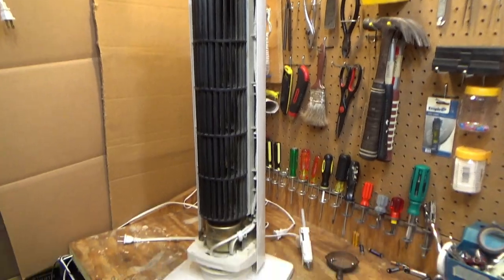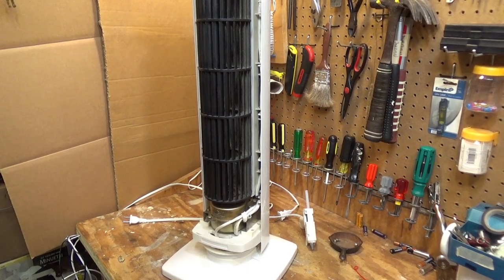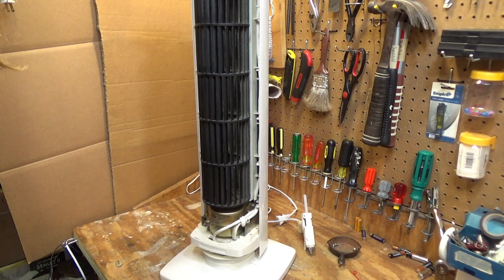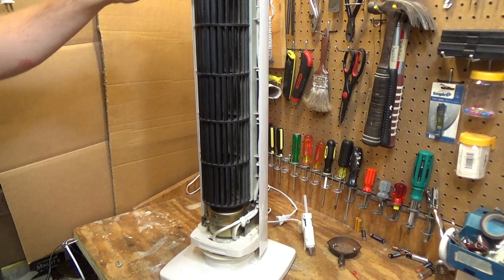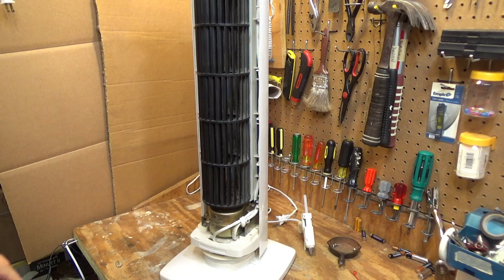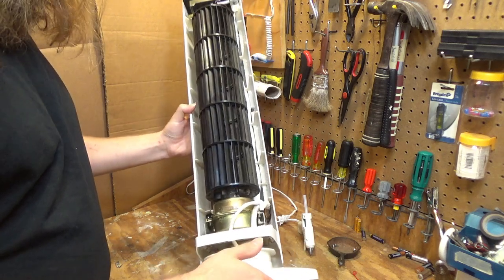Hello viewers, today we are going to be servicing and cleaning a tower fan. This is my grandmother's fan. It actually had a failure. The rubber bearings gave out, but the top and the bottom, well, the bottom one was on its way out. It didn't completely fail. But anyways, that's all been repaired, and I'm ready to give it back to her.